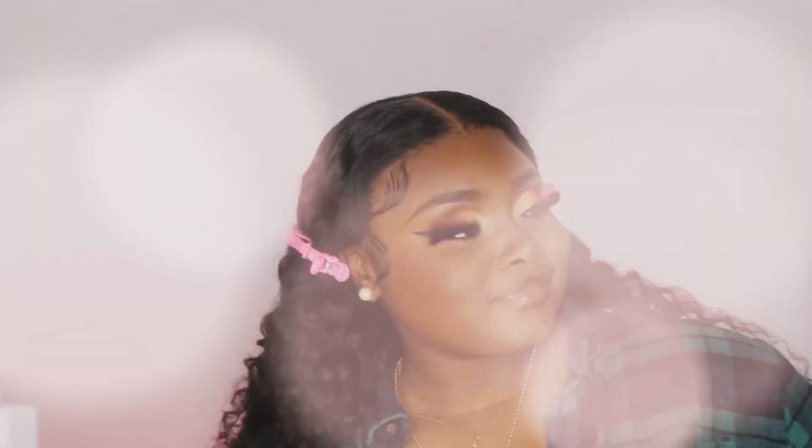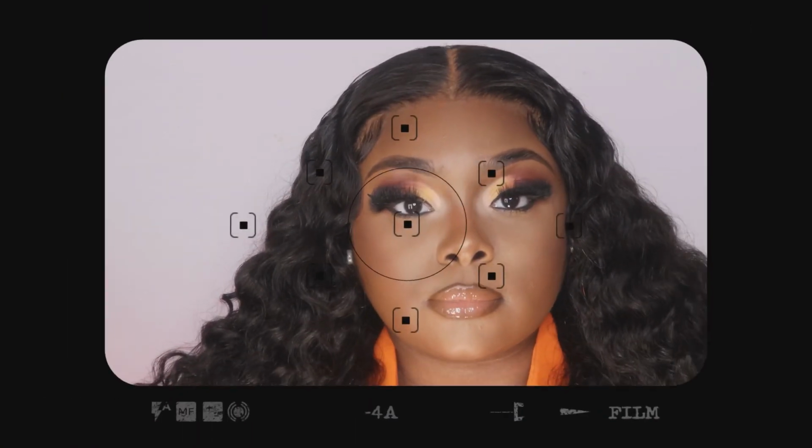Like, oh my god, do y'all like my makeup? Because I like my makeup. Do we like it? Because I like it. I really feel like I'm back to Ariel, the old skip to my Lou. Come through, Lou.